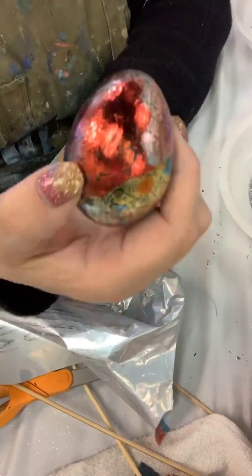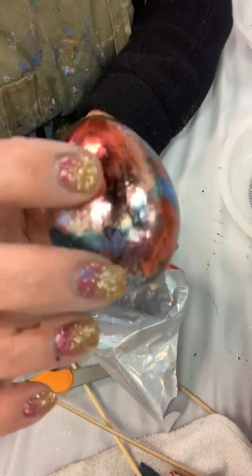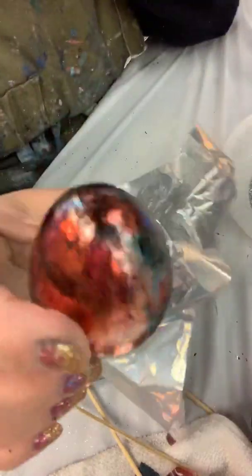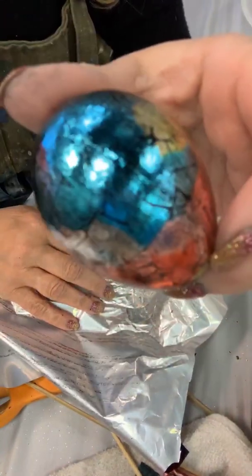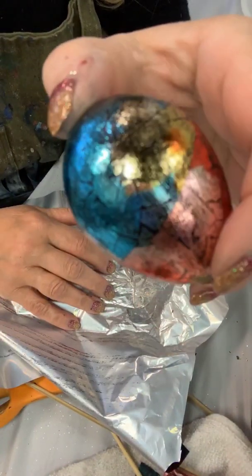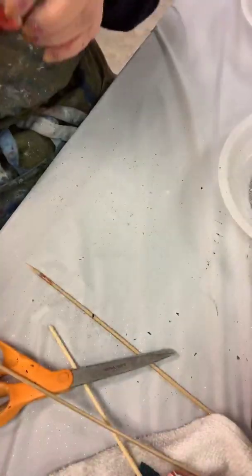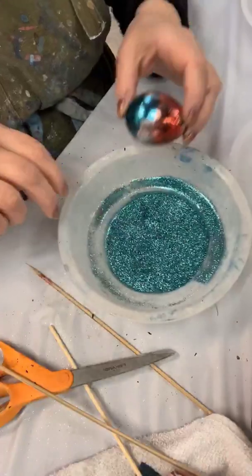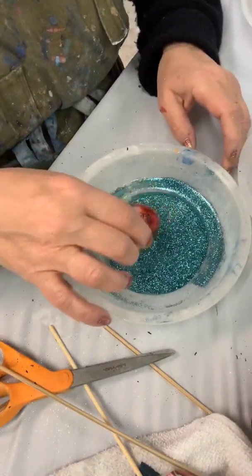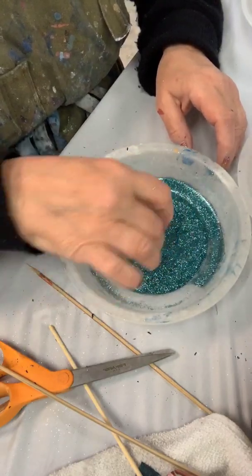Now, there was what I was saying. On the black, I'll pull it back a little bit, you can see the pattern more, but you can also see the cracks in it a little more, which in itself is pretty damn cool looking. Let me see if I can get this to show it to you close up. Look how cool that is. Oh, I like that. And again, I got glitter if I need to deal with the open spots in the adhesive. So I just roll it in a little glitter.